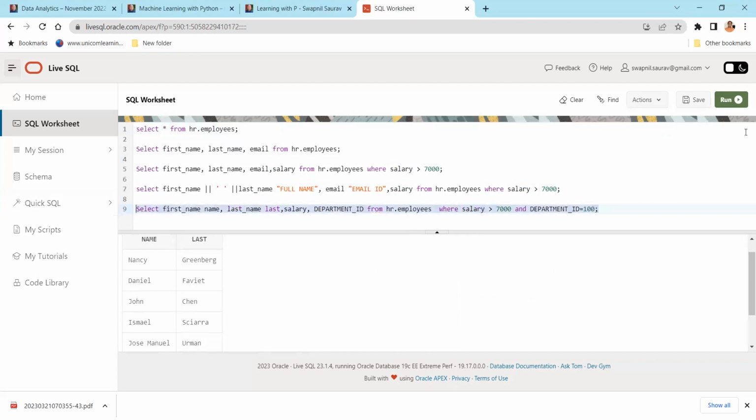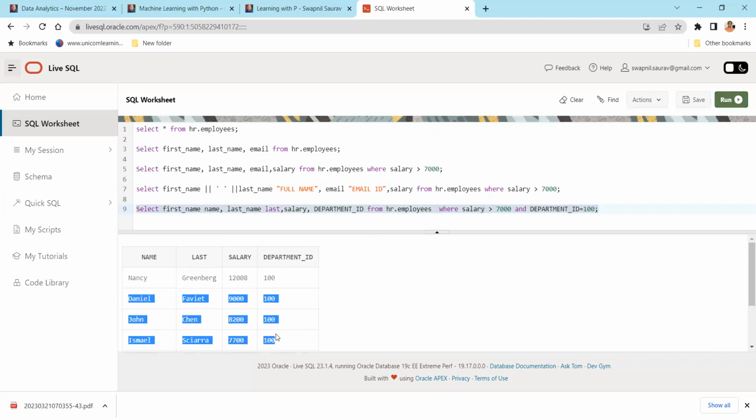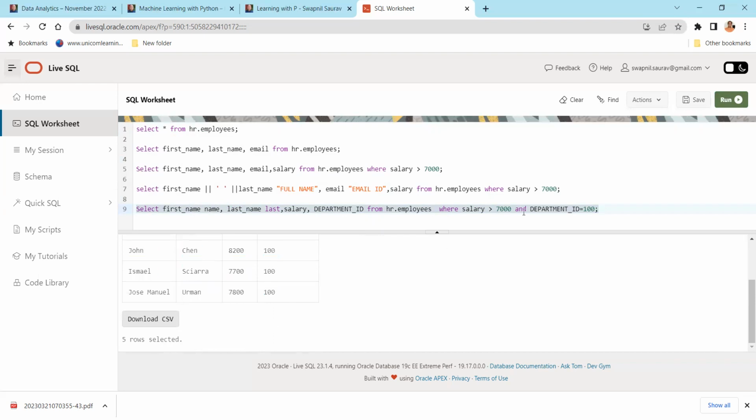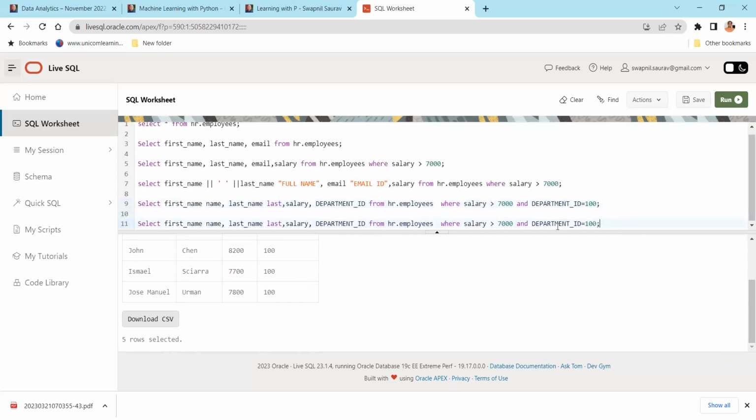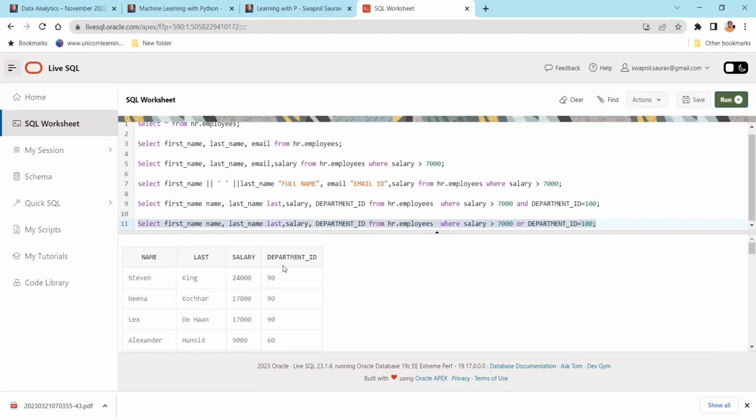Here you see, both salary is more than 7,000 and department is 100. Now if I take the same condition and say or here, then you will get more rows, because people will be from different departments.